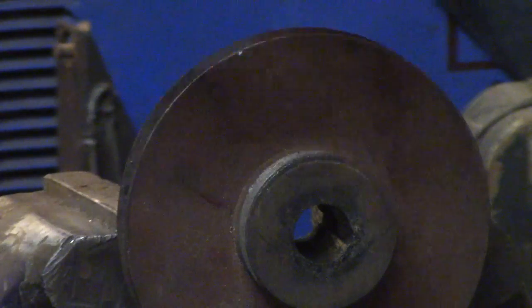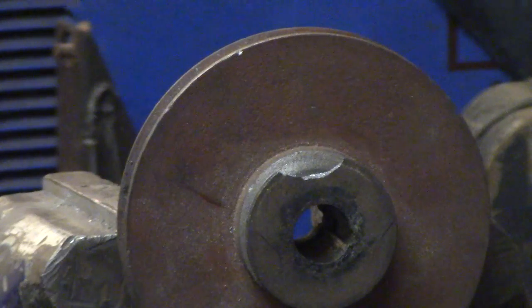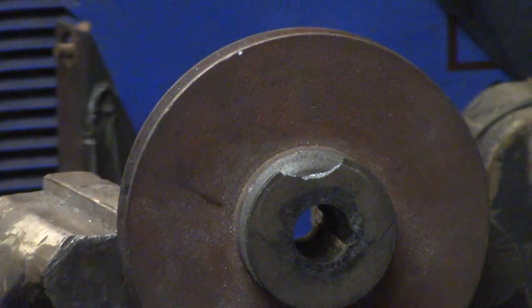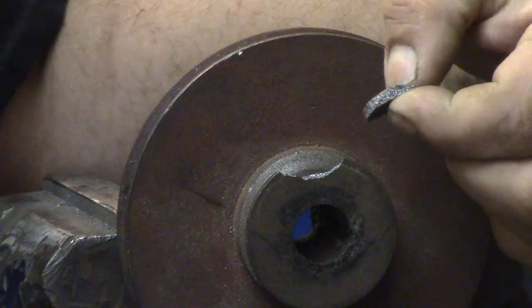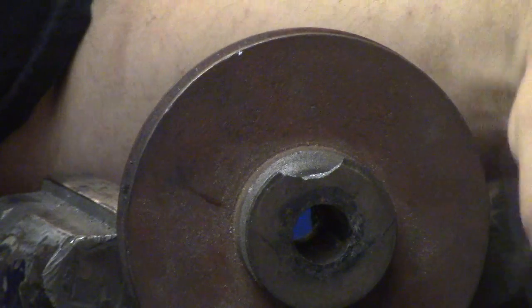So I've got the pulley clamped loosely in the vise, and here's my little, whoops, crap. Oh. Okay, I found it. The gremlins didn't get to it before I picked it up. So my initial thing is, do I want to keep the jaggies on there or not? I'm thinking maybe it would provide something to cling to.